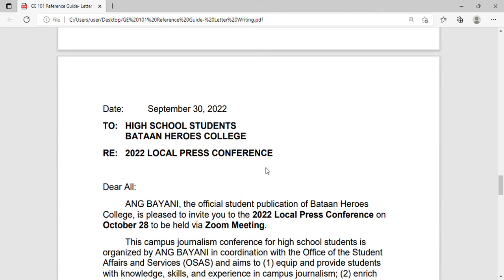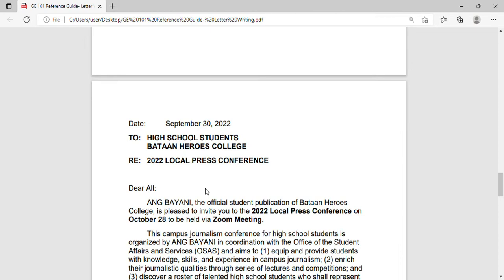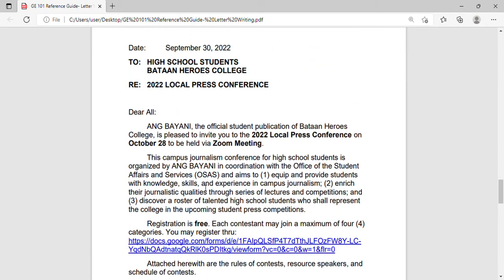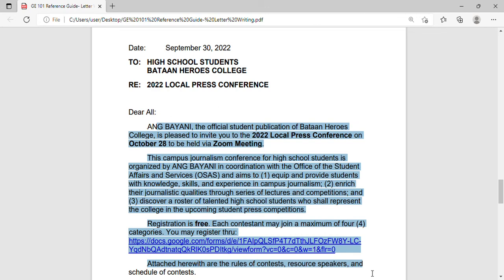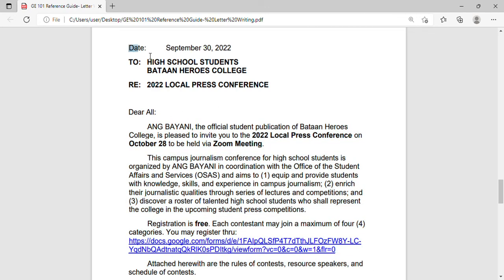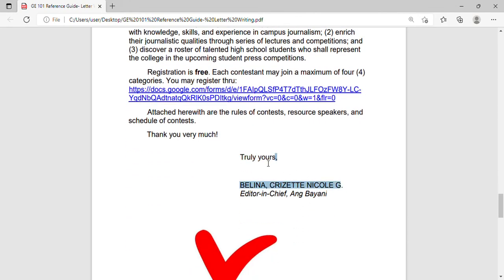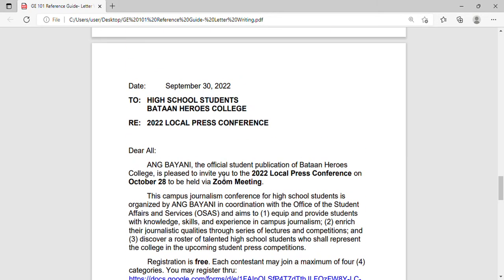Also, this is one more example of a formal letter. But as we can see, hindi siya nasunod, di ba? Hindi nasunod yung format. Like, may indentation dito, hindi pantay-pantay sa gilid. And as you can see, sobrang laki nung font size. So, papaliitin natin yan. Gagawin natin Cambria. Tapos, eto pwede na to. Okay na siya. Hindi nga lang siya pantay. Dapat pantay to. And nasa kanan tong closing and yung signature nasa kanan. It should be on the left side, flushed left.